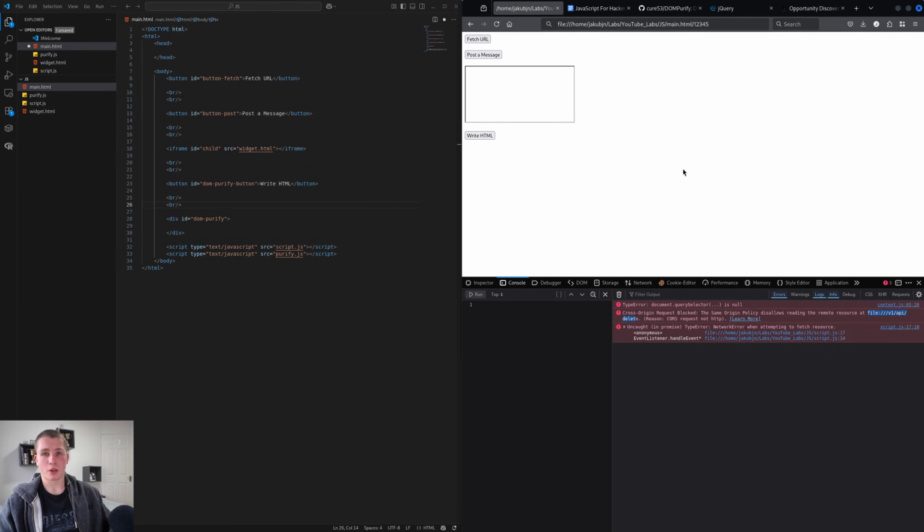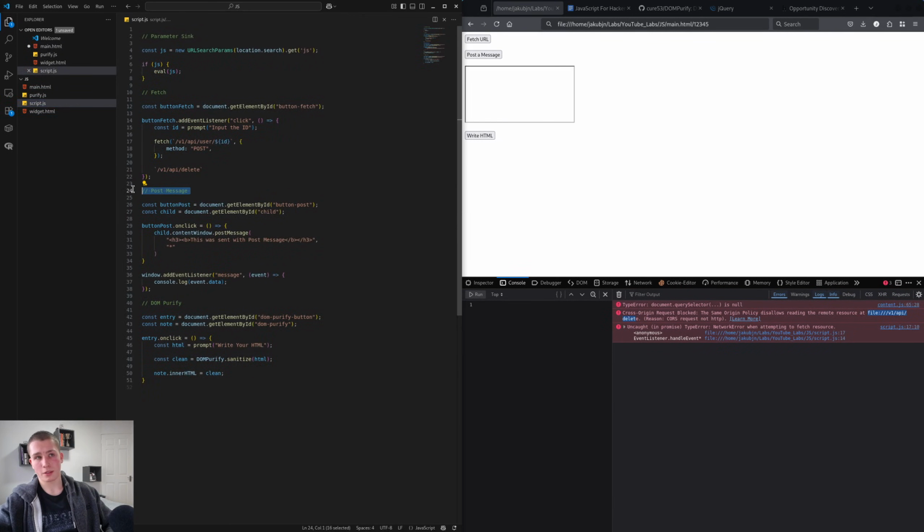What if you need to do it though? Let's say you have a widget, you've loaded it in, and you need to send data to it, which is quite normal. Say you had a widget on the side of the website, and it said welcome, and then your username. Well, the widget has to know your username, but the username is only known by the website, right? So we need a way to pass your username into the widget, for example. And the way we do that is using something called postMessage.